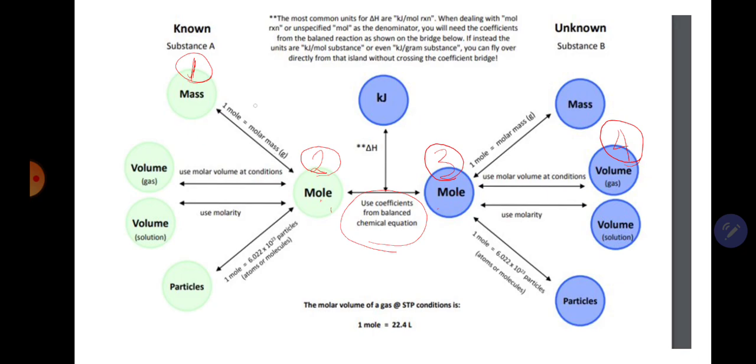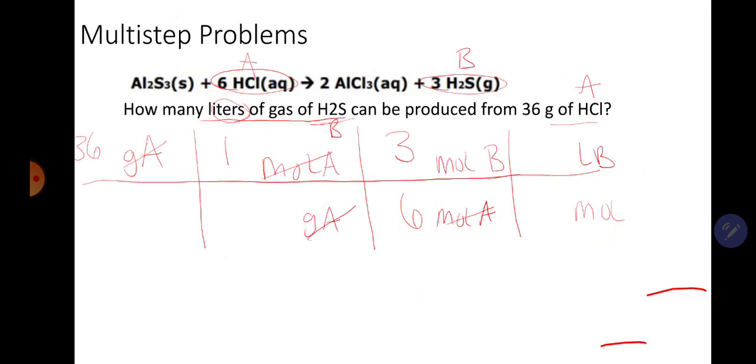If you're looking at the map, we did the 1 mole, we did the molar mass, we used the coefficients, and we use this 1 mole at conditions, this conditions right here, because we can only use this at STP. If you got something not at STP, you should use PV equals nRT. And we'll plug this in to our formula. 1 mole, 22.4 liters. Let's go find that molar mass of A, of HCl.